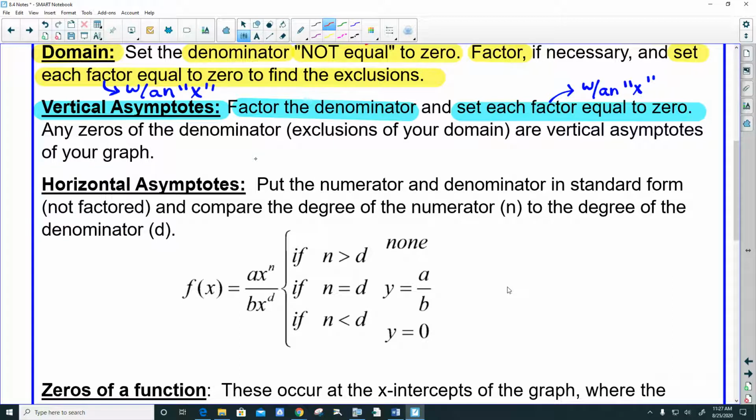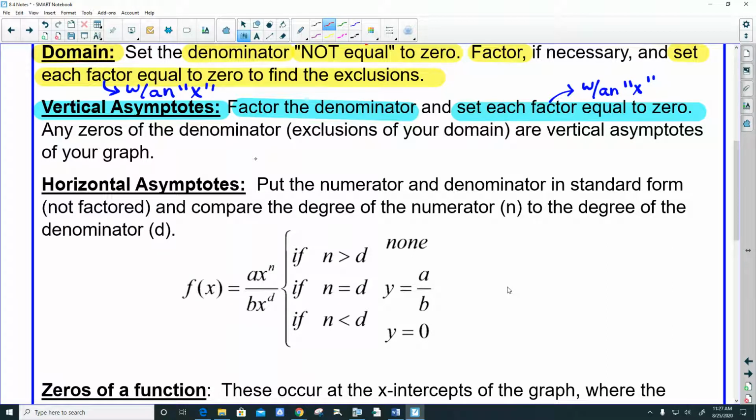Horizontal asymptotes really more apply to the ends of the graph. The far left, the far right, the graph will never touch or cross the asymptote, although you will occasionally find graphs where in the middle of the graph, maybe somewhere around the origin, somewhere in the middle, it could pass over the horizontal asymptote. But it will never lay directly on top of it forever. It'll just cross over. Okay?